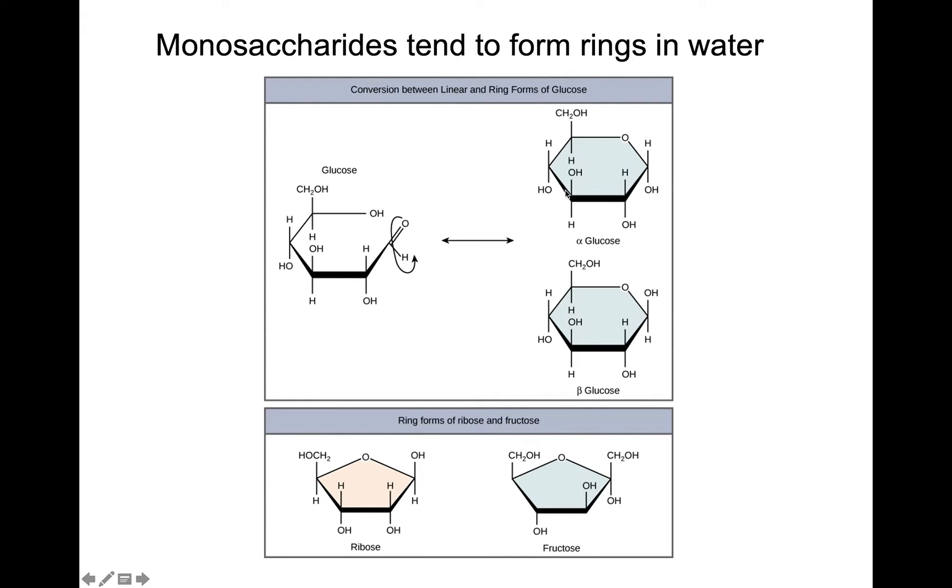Now you may be wondering why some of these lines are thicker, some of them are thinner. Well that's because this is supposed to represent the fact that this molecule is not flat. It has a structure in three dimensions. So the lines that are thicker means that this structure is facing towards you and the ones that are thinner are facing away from you. So when you look at these molecules, don't imagine them as a flat molecule. Imagine them as kind of a tray. This side of it is facing you and there are either functional groups or atoms that are sticking up or down or below this tray if you want to think of it that way.